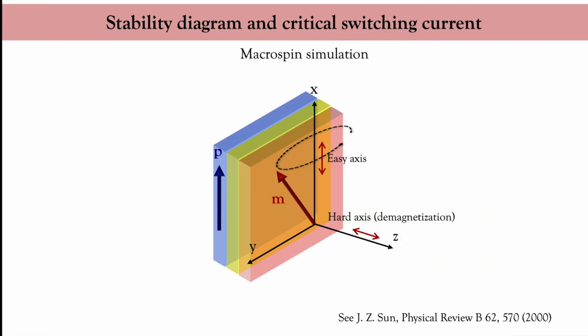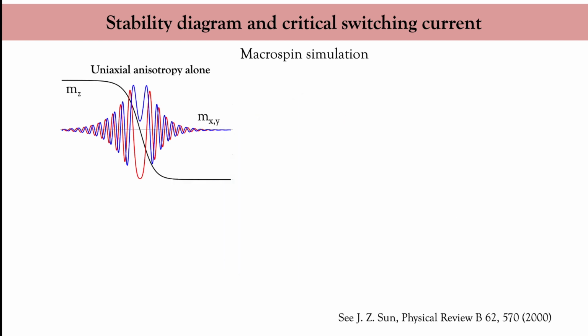How does magnetization switching occur under spin transfer torques? Let me show you a couple of simulations using the Landau-Lifshitz-Gilbert equation for that same uniaxial magnet we just discussed. When destabilized by the spin torque, the magnetization starts precessing circularly around the easy axis. The cone angle increases progressively, and when the magnetization reaches the plane perpendicular to the easy axis, it switches and relaxes toward the opposite direction, still precessing around the easy axis.